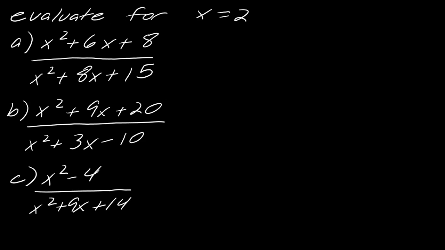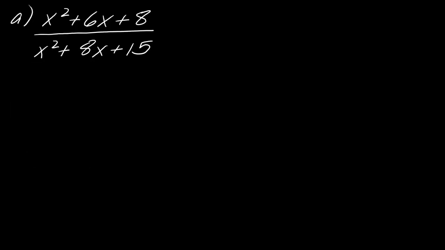So for these three examples, what I want you to do is evaluate each of these rational expressions for x equals 2. And to do that, it's exactly what you'd probably expect. Wherever you see an x, you're going to replace it with a 2. By doing these three examples, this is going to illuminate the greater point that I'm trying to make. So go ahead and pause the video and work these out, and then we'll go through these together. Starting with a, the first thing I'm going to do is replace each x with the 2 as shown.